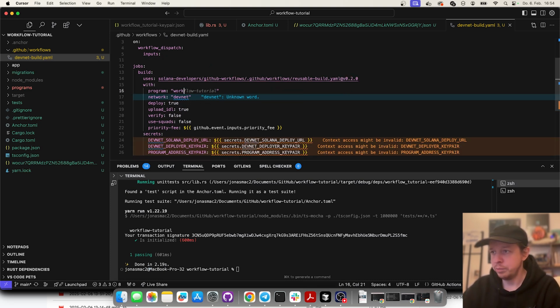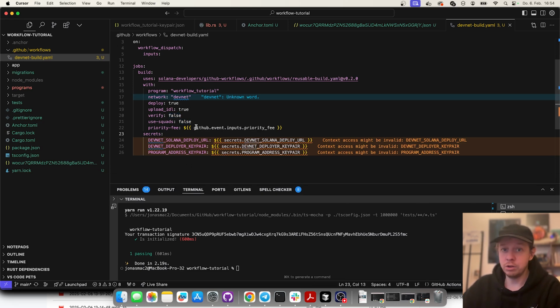So for us, this will be workflow underscore tutorial. Then devnet, we want to deploy, we want to upload the IDL, we don't want to verify, and we don't want to use squads yet, because that only works on mainnet. And now we are already good to go for building and deploying.